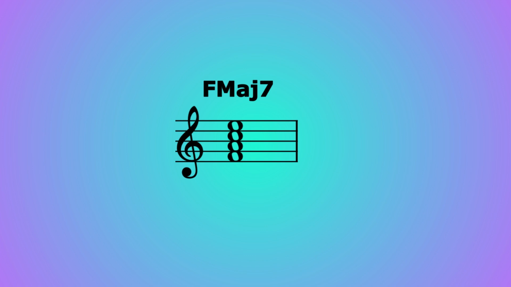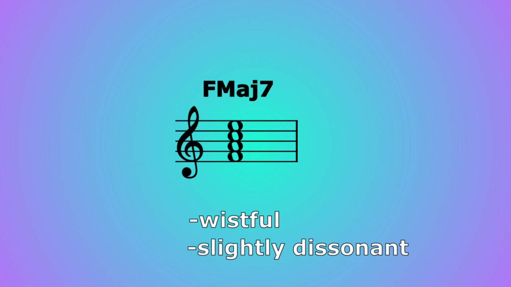Major 7th chords have a certain wistful quality to them. While the bottom part of the chord is happy, the major 7th adds a little bit of dissonance that taints the usual happy tone of a major chord. Here are a couple of other major 7th chords played in quick succession.